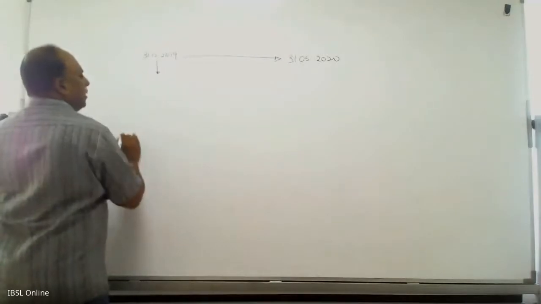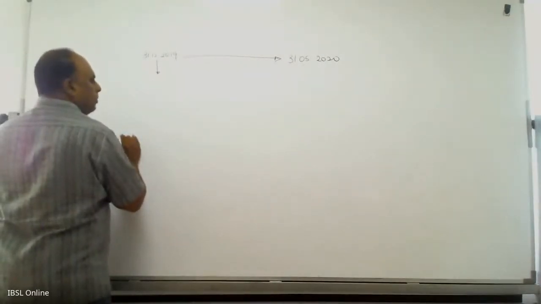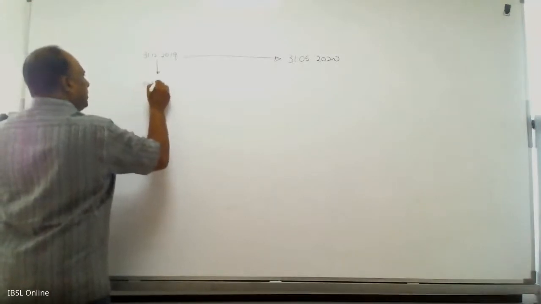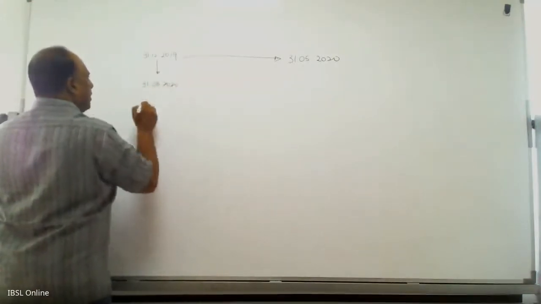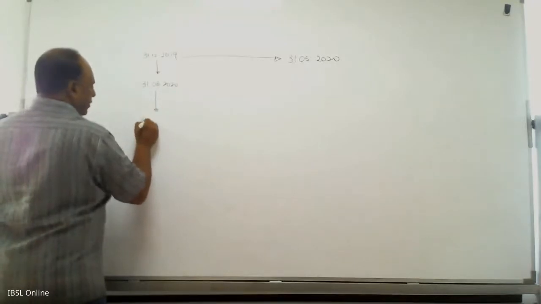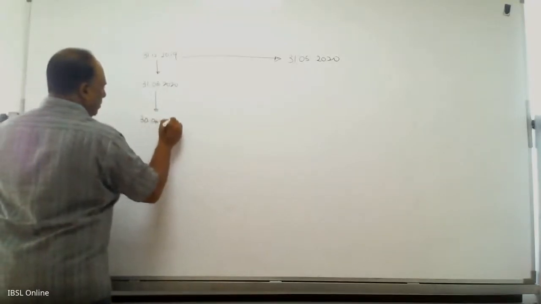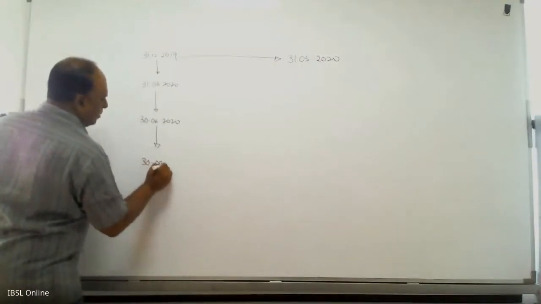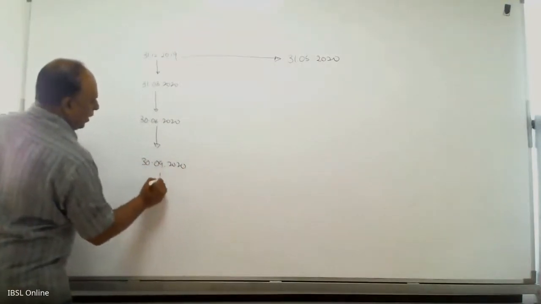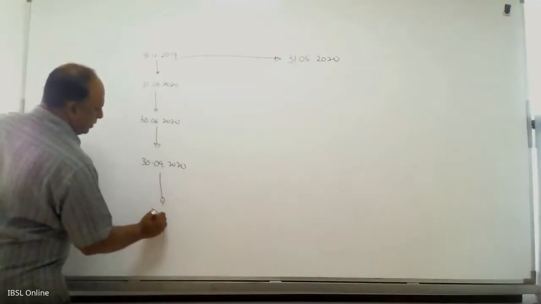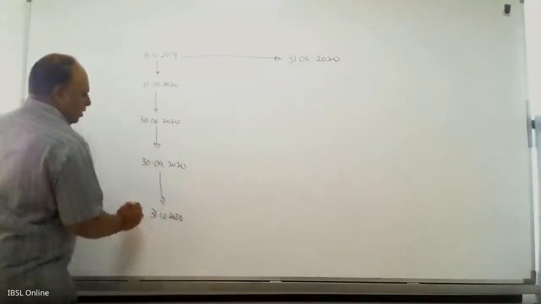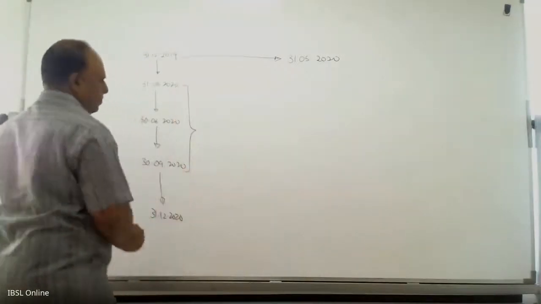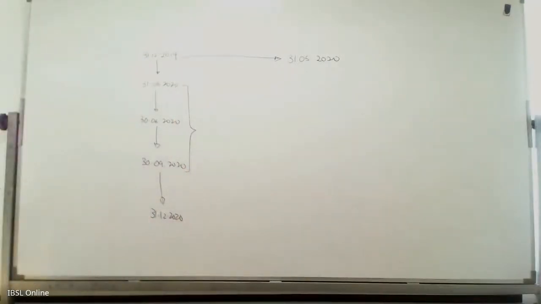But subsequent to that, you also have the requirement to publish financial statements on a quarterly basis. So the quarterly basis means 31st March 2020, 30th June 2020, 30th September 2020, and then you go to 31st December. Before getting into 31st December, there is a requirement for these three. That is what we are talking about, quarterly financial statements.